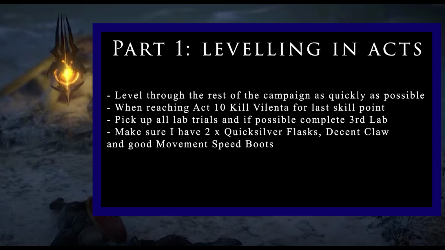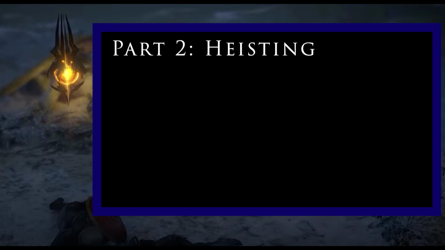I'm not going to progress and kill Katava. If I can, I'm going to do third lab if I'm strong enough. Then going to go to Rogue Harbor and start running all the lockpicking and demolition contracts that I've built up.